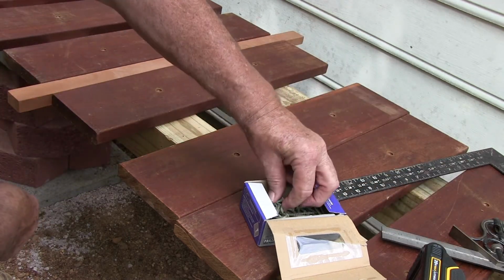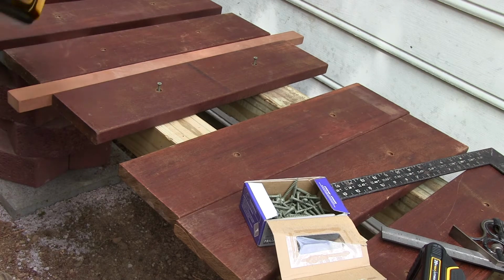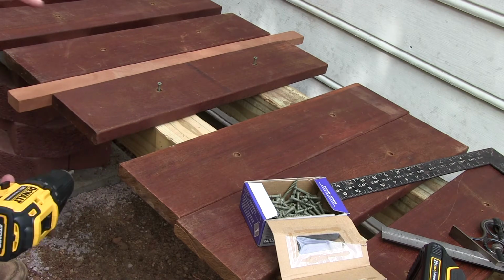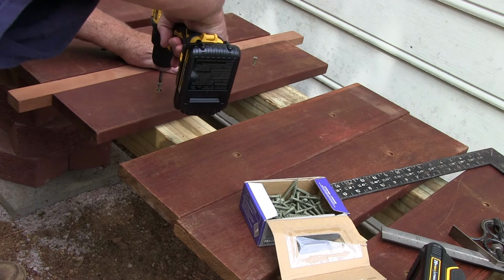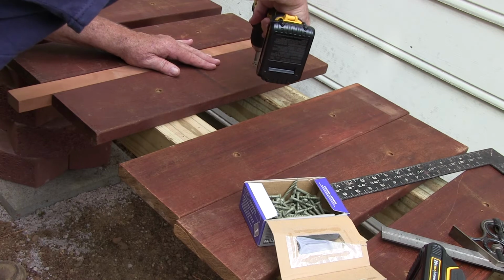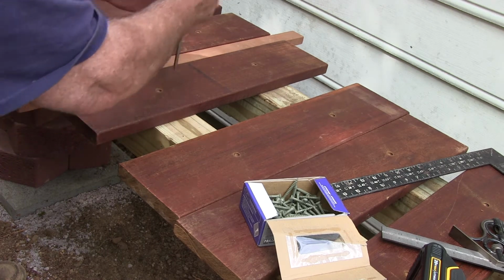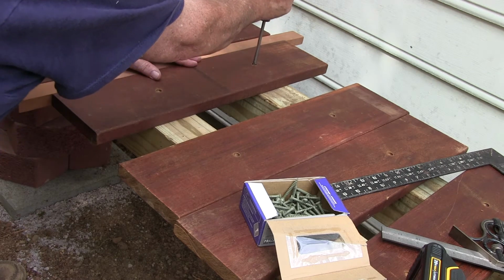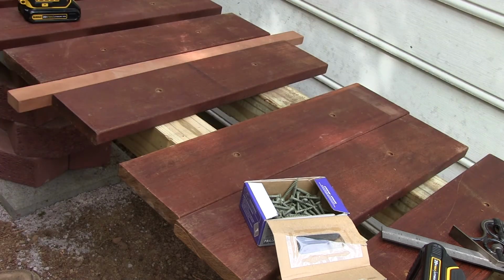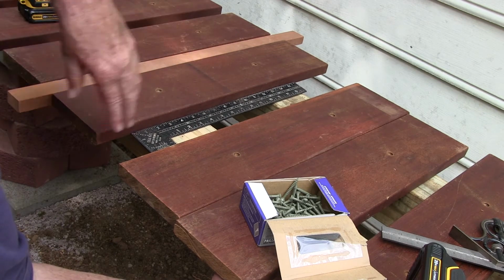Then after that, I put my 2 screws in my pre-drilled board. I have my drill cut way back so that it doesn't strip the screws into this soft pressure treated lumber, and then I just drive the screws. You'll hear it skip after it gets as tight as I want it. And then I've checked to make sure that those are perfect. I might snug them up a little bit, but I don't want it any tighter than that. And then if I want to, I can test the board that I just put in, and as you can see, it's perfectly square.